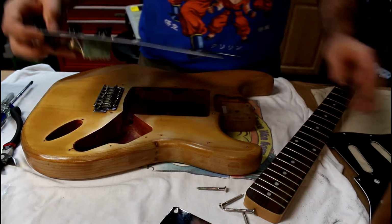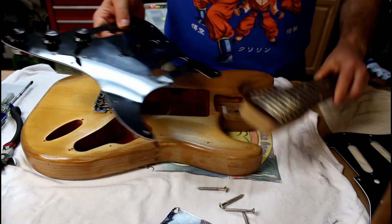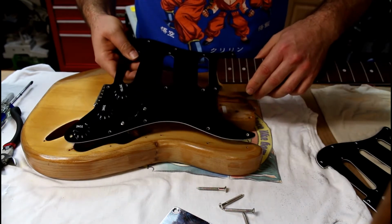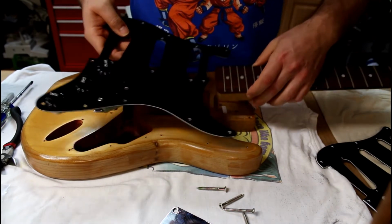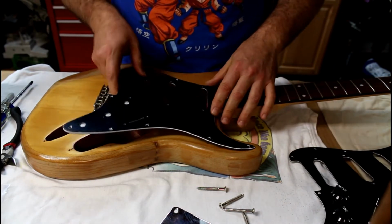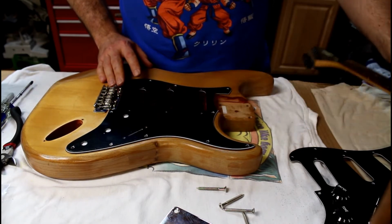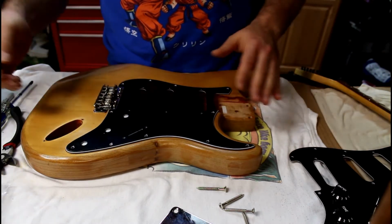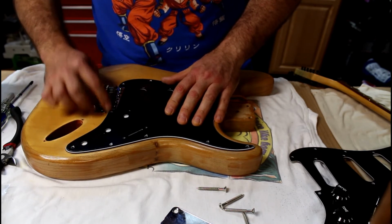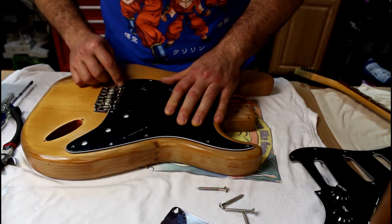But originally, the pickguard that was on here before with the Warmoth neck wouldn't fit this new neck. This new neck actually is a little wider, and as you can see, the neck and the pickguard don't really fit together. So rather than have to reshape this pickguard, I found this pickguard, and I set it all up, and it will fit the neck perfectly. The only problem is when you switch out pickguards, a lot of times the holes don't always match up. So luckily, these two holes match up here on the back, and it's going to fit this Wilkinson tremolo that I got nicely without any real adjustments.